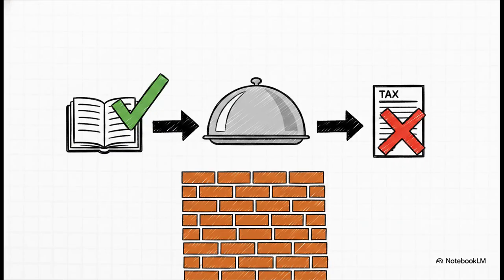Here's a classic example examiners absolutely love to test: entertainment expenses. For your financial reporting, taking clients out for a nice dinner is a totally legitimate business expense. It naturally reduces your accounting profit. But the tax office? No way. They will never let you deduct that. It's a strict policy to stop businesses from subsidizing personal leisure and lunches out of pre-tax income. So this creates what we call a permanent difference between the two rulebooks. It's a real expense in your accounts, but it effectively just doesn't exist in the tax world.